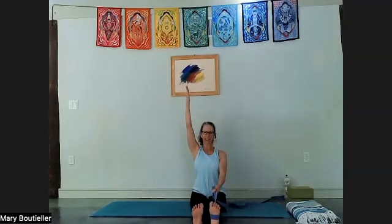Arm goes up. The chest is lifted. Big deep breath, everybody. 5, 4, 3, 2, 1, and lower. You can stay really tall. Lift the other leg. Good.